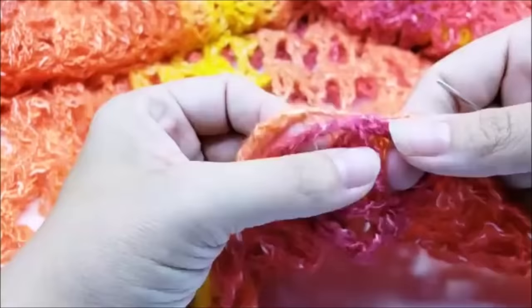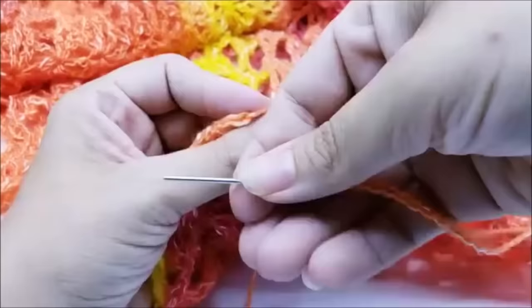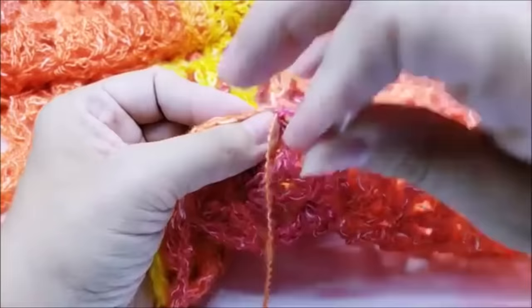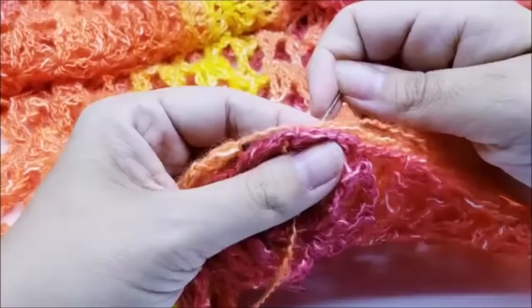And you just grab your pieces. I'm starting on my 12th shell right here. All I'm going to do is sew it up. Not back and forth, which you could do if you wanted to, or over the top. You could do that if you wanted. I'm going to neatly go back and forth. And just remember, it's very important to keep the shells lined up. And I'm just going through these double crochets here on the side. That's what I'm sewing it up with.